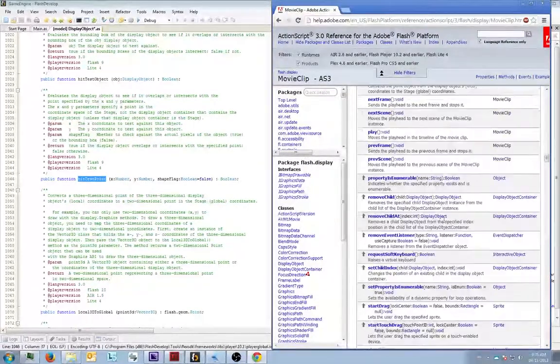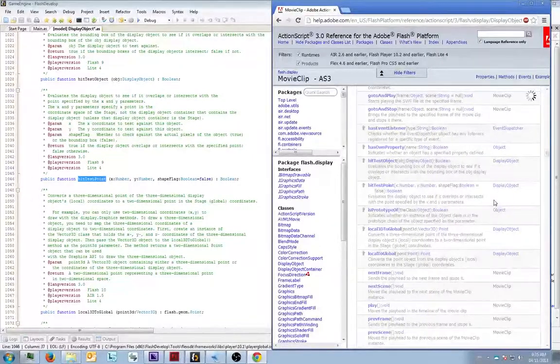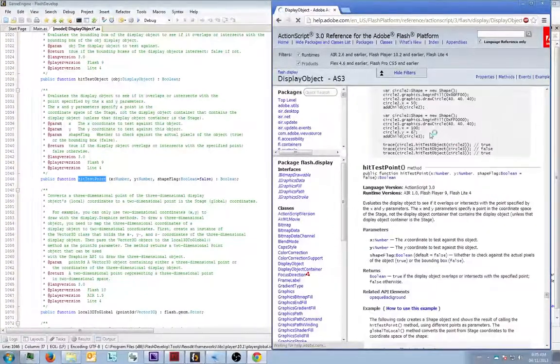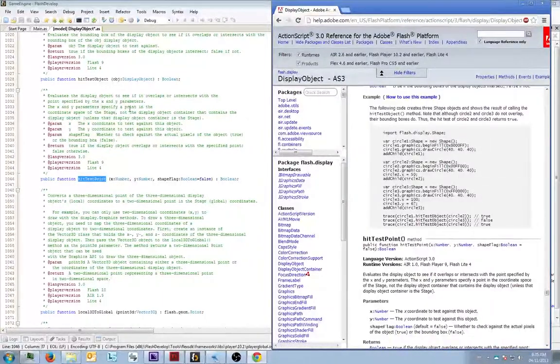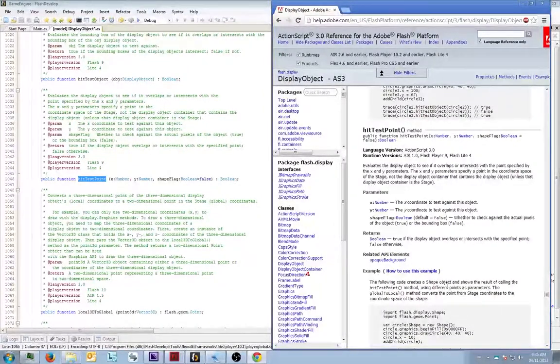Inherited functions, we can see where is the hit test point. If we click on it, you should take note that we're now in the display object class, exactly as we are in here, and it's jumping to hit test point. So hit test point is over here.